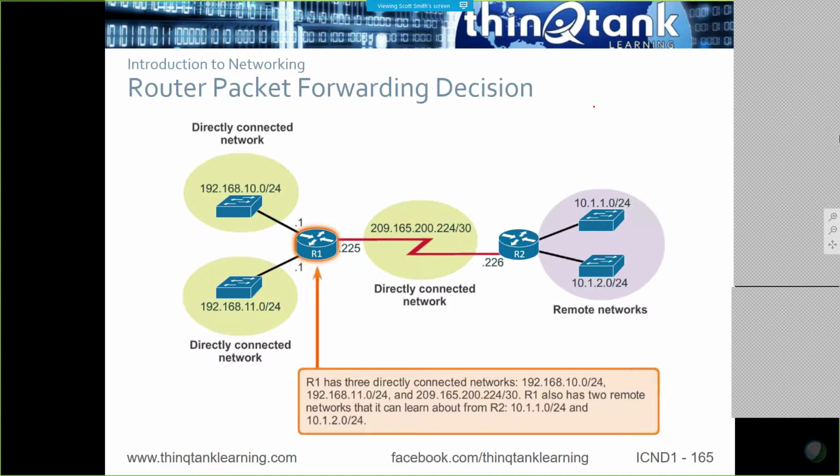So routers have interfaces. How many interfaces are attached to this particular router? 3. Okay? So that means that this router is attached to how many subnets? 3. If it has 3 interfaces, it's attached to 3 subnets. There's no exception to that rule. You cannot have the same subnet on 2 different interfaces on a router. If a router has 5 interfaces, it has 5 subnets. If a router has 20 interfaces, it has 20 subnets. Period.